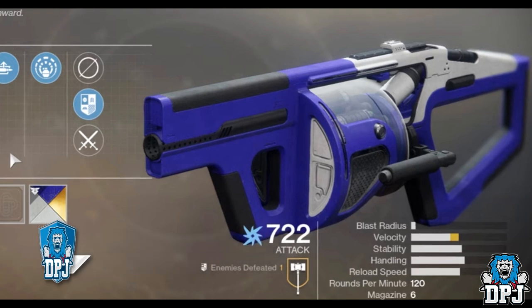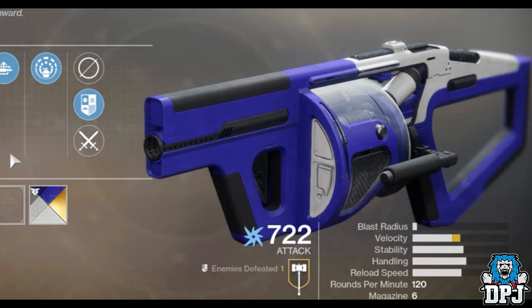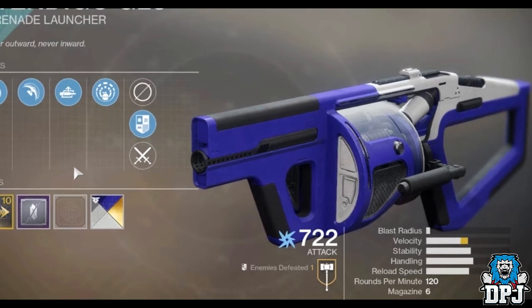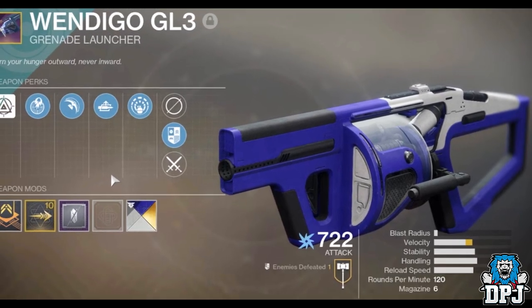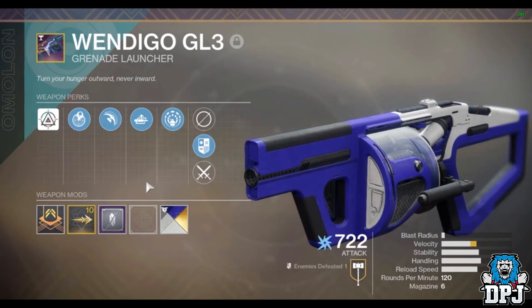Now, Pinnacle Weapons are each season's playlist grind weapon. Gambit has one, Crucible has one, and so does the Vanguard via Strikes. Personally, as of day 3 of Season of Opulence, I haven't seen anyone with this weapon yet. And that's probably because this Pinnacle Weapon relies on you doing certain things in Strikes. And to be honest, it will take a lot of Strikes to actually farm for this Pinnacle Weapon, the Wendigo GL3.